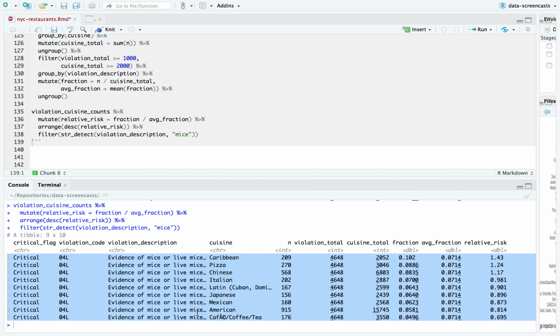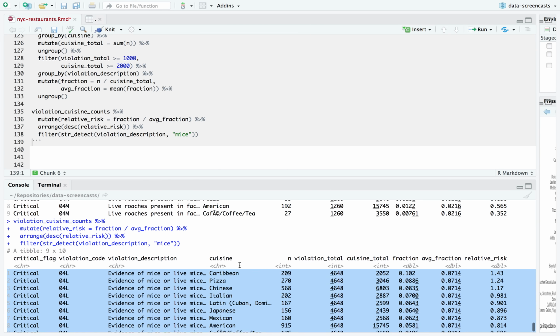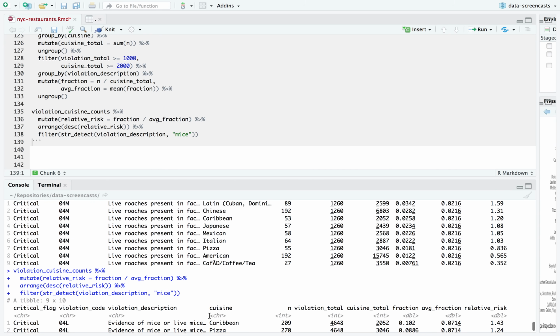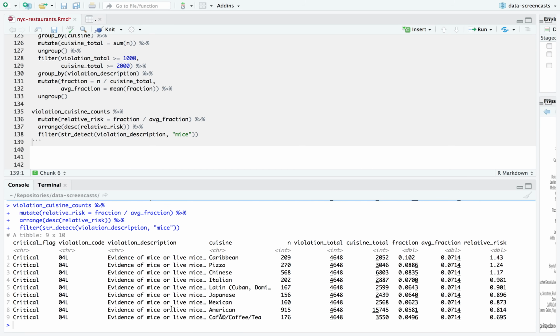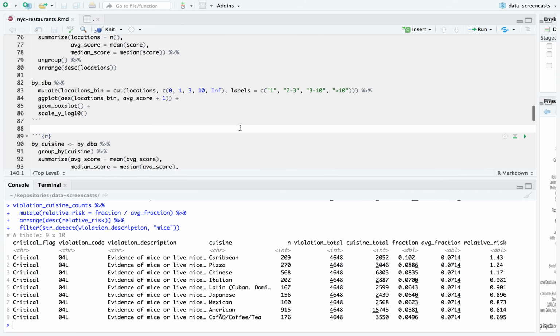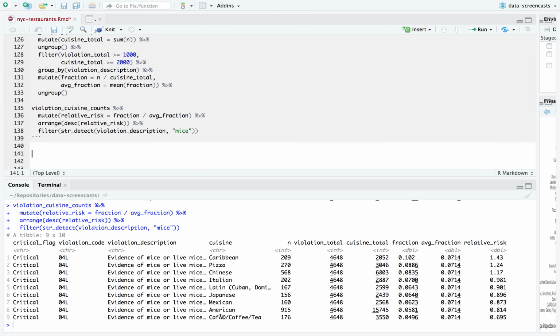This actually also makes me think about correlations. Are there types of violations that tend to occur together? I'm noticing that just because cafes are less likely to have mice or roaches. I've looked at this a couple of different ways. We don't have a lot of graphs outside of my original one by type of cuisine. If I had more time and a little more experience working with New York data, I might have tried doing a map based on zip codes. We could have asked what zip codes have the worst violations or this particular type of violation. I'm not going to do that here.